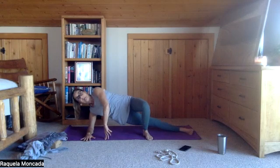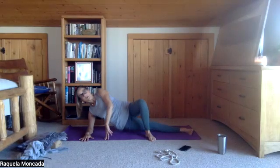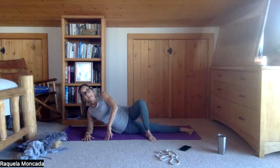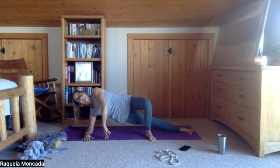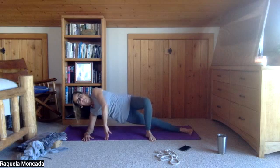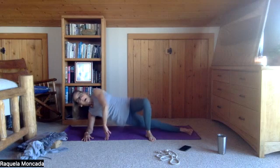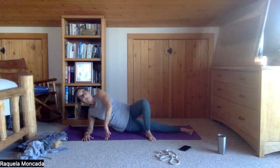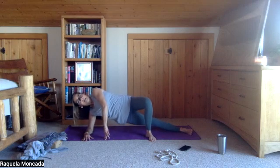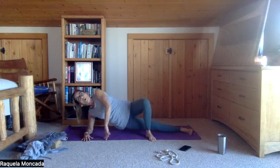Pick the hips up, exhale, heels down, hips down. Inhale, lift, exhale, lower. Inhale, press and engage those outside muscles, and exhale, down. Inhale, lift and lower. Inhale, up and down. Two more, working with the core muscles on the side and the hips up and down. One more, up and all the way down.